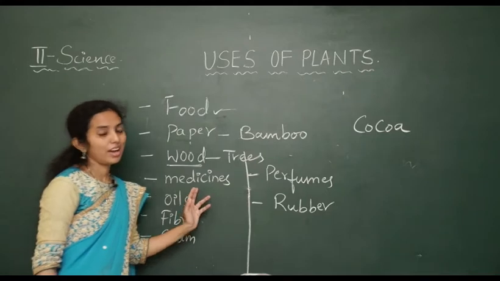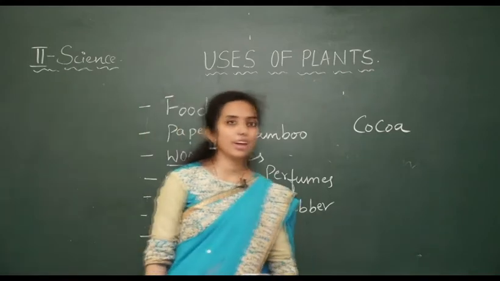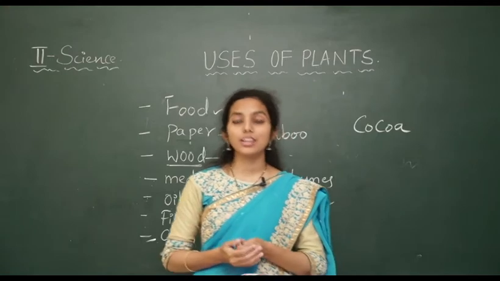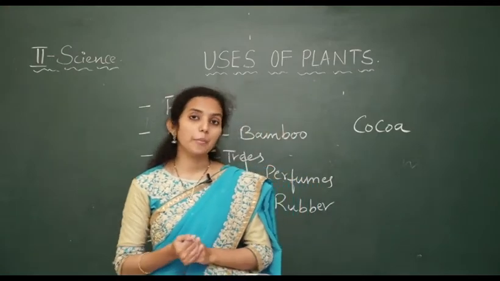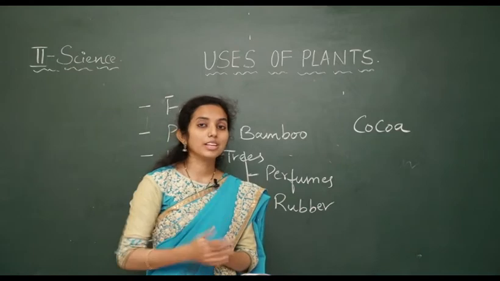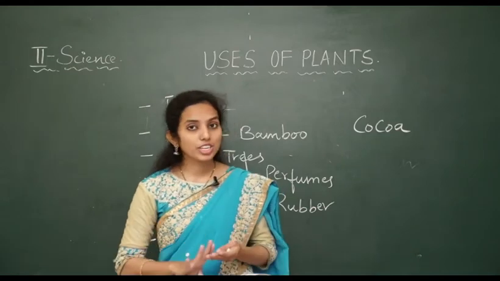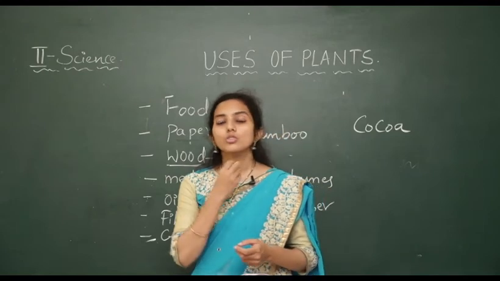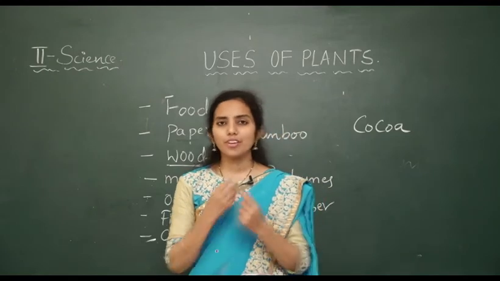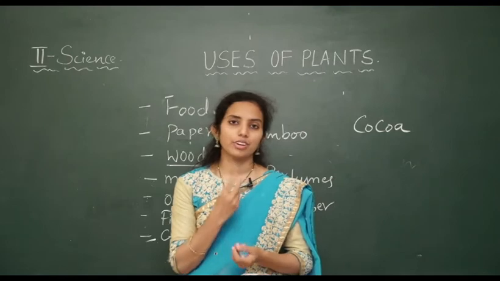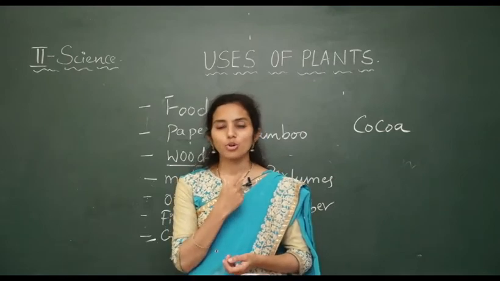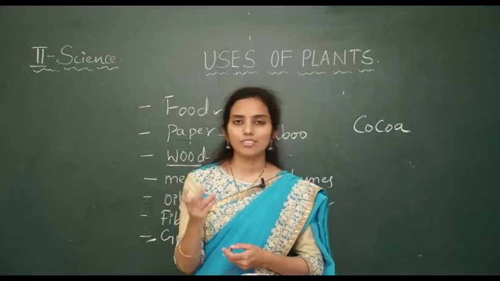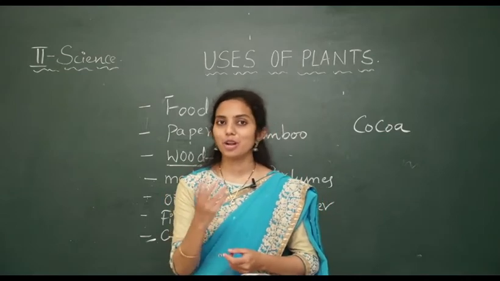And medicines. In the last class we have learnt about herbs. While learning about herbs, we have seen those are mainly used for medicinal purposes. So medicines: neem tree, tulsi tree, and ginger. Ginger also cures us of cold, sore throat and cough. Whenever we feel a kind of itching in our throat, what do we say? We go and buy a Vicks chocolate which is of ginger flavor, which is made up of ginger.